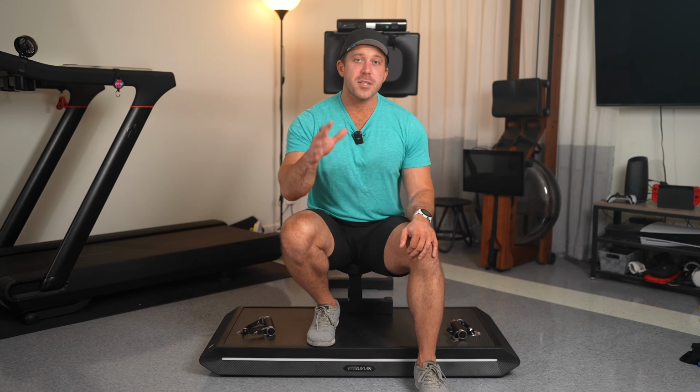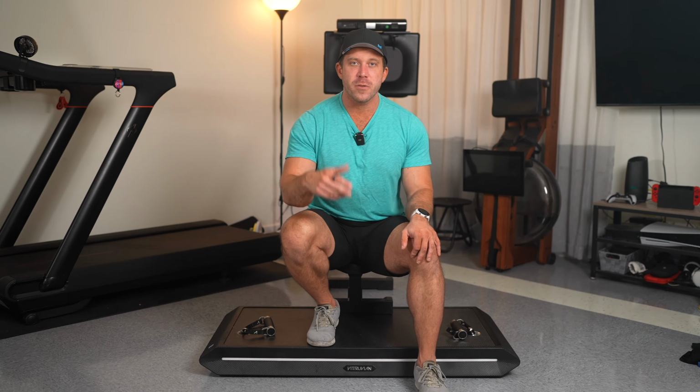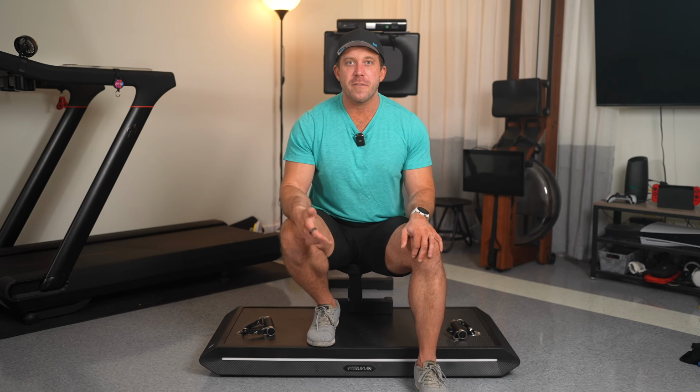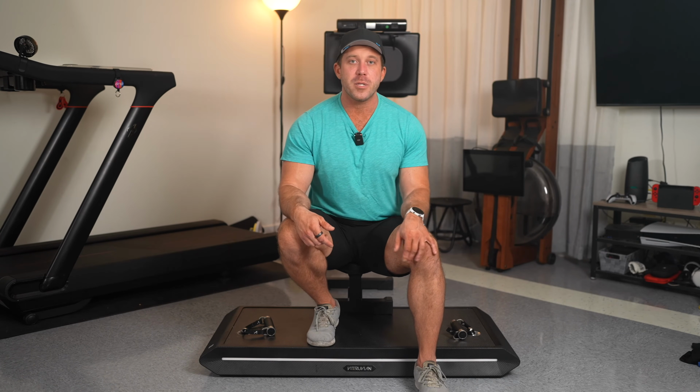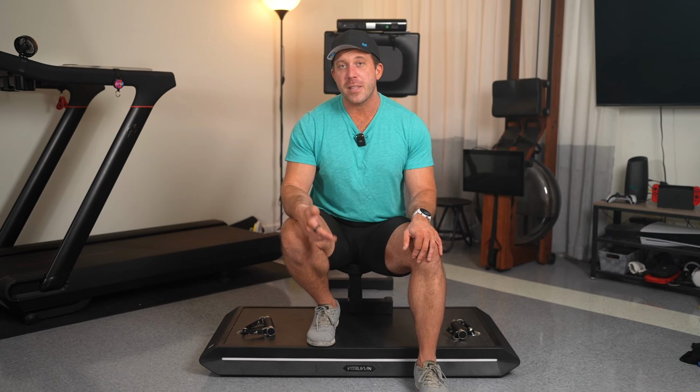And before I discuss the custom workouts, I do want to mention that I have seen a new mode for the Vitruvian Trainer Plus that hasn't been released quite yet that allows for a free lift mode, meaning you can just go back and forth between whichever lifts that you want to do without having to find them in the movement list. And so I'll keep my eye out for that when it's released.